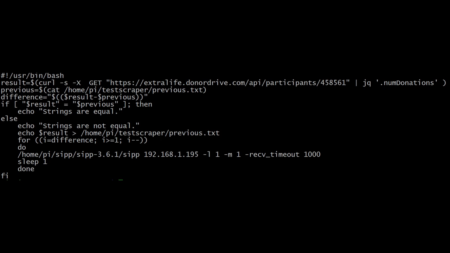Or script, rather. Another hypothetical situation, which seems highly unlikely, and I would love to have this problem to solve, would be if, for some reason, within a polling cycle, I got so many donations that the loop couldn't finish before the cron was called again, and then it'd be like a race condition type thing. Like if this script wasn't through ringing all the times before cron kicked it off another time, that could be something. A hacky way to deal with that, I would think, would be to check for the presence of a run file at the top of the script, and if it's not there, you proceed. If you do see the file there, then you exit out.